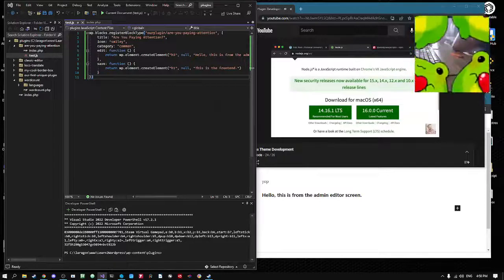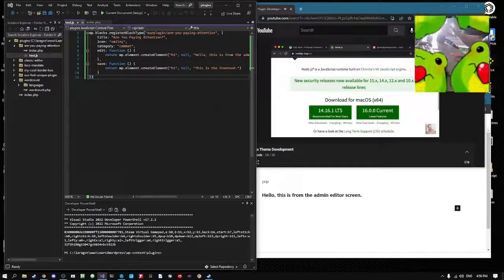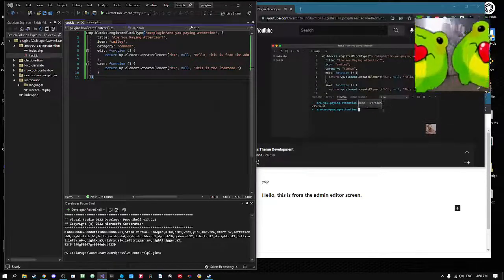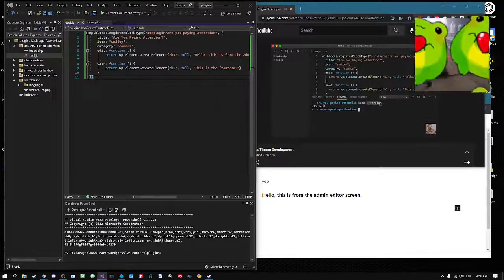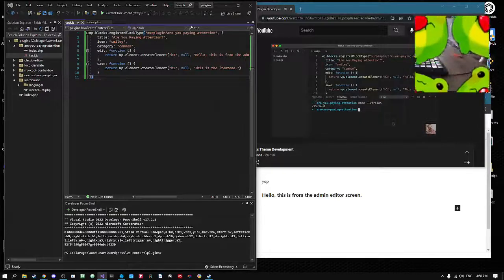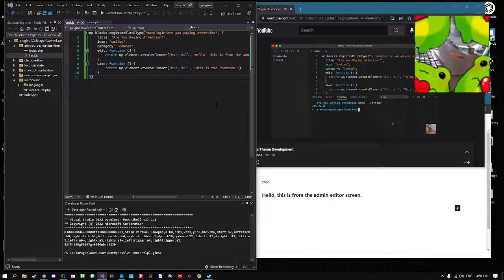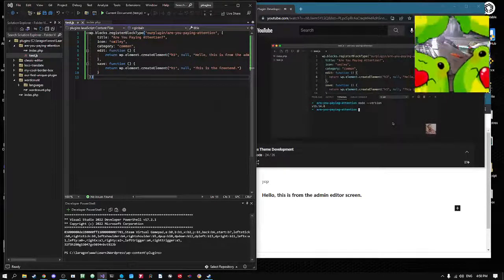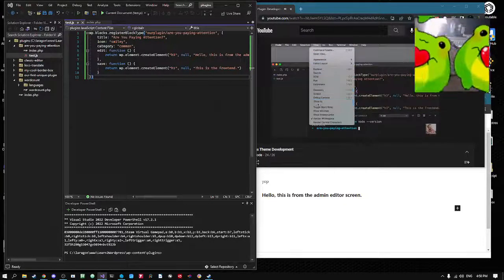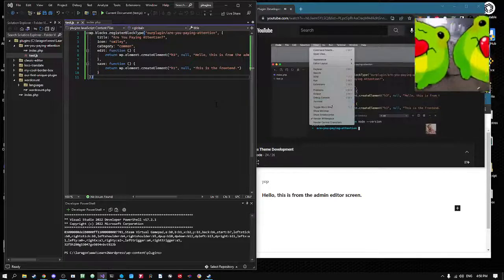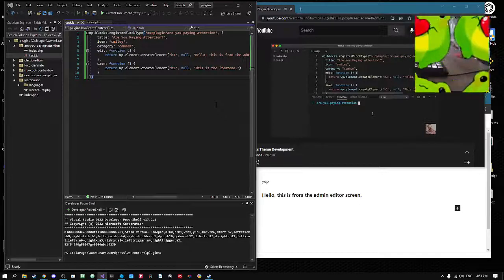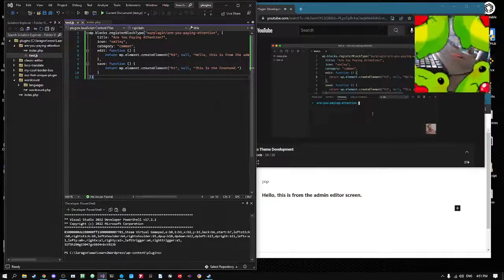Once it finishes, you might need to restart your text editor or even your computer as a whole, but you'll know that everything was installed correctly if you try this command once again, node dash dash version, and you see a version number. Again, remember to toggle your command line in VS Code. It's Control J on Windows and Command J on Mac. Or instead of a keyboard shortcut, if you look in the VS Code View menu up at the top, you'll see an option called Terminal. That will do the same thing. So go install Node.js if you need to, but at this point in the video moving forward, I'm going to assume that everyone has Node installed.